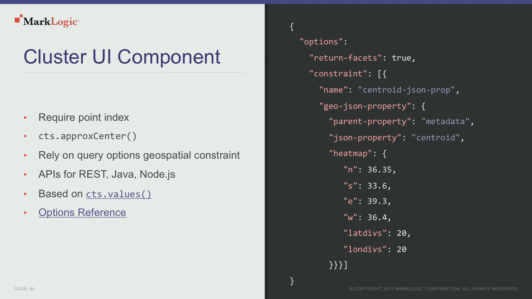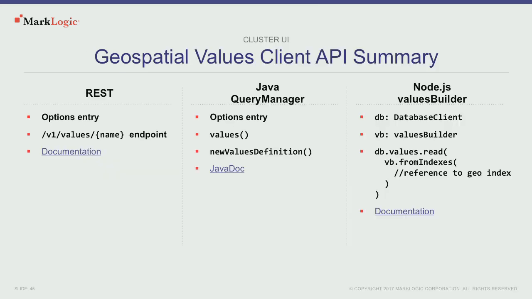You'll use the same options node here. I still have the heat map reference in there, although that isn't necessary for the bubbles. Again, I put that CTS approximate center call in there because you're going to need that for the centroid points. You're going to be feeding those centroid points out. And here's the API client calls for that.